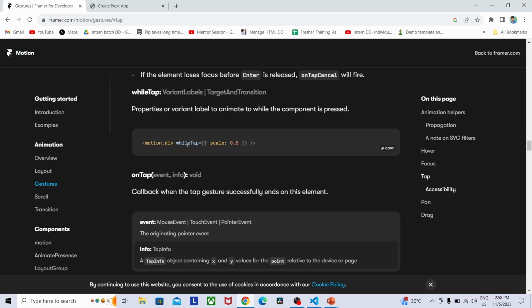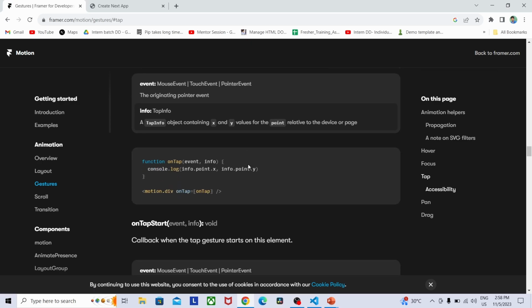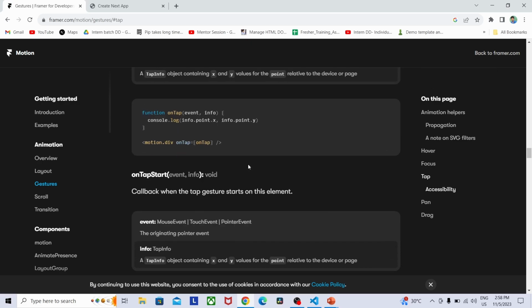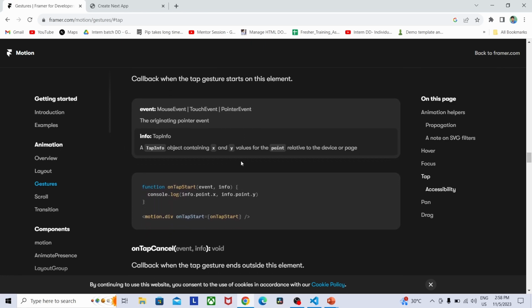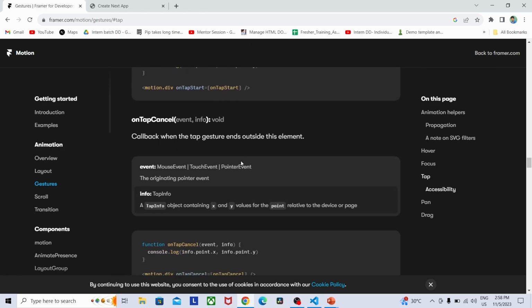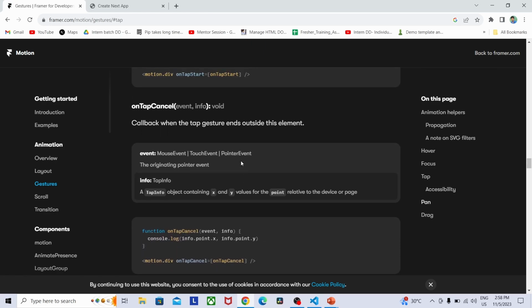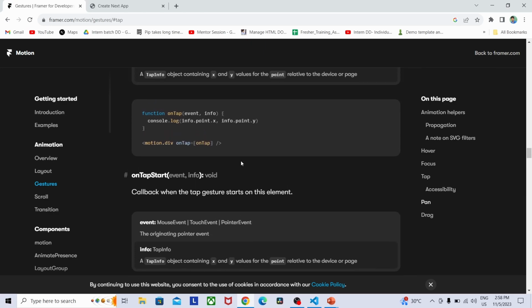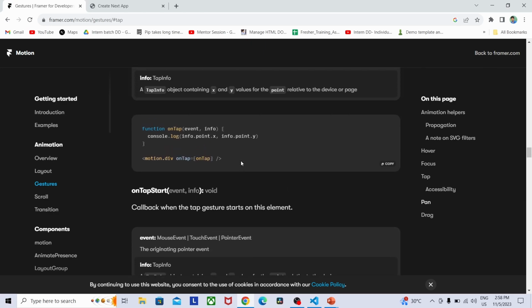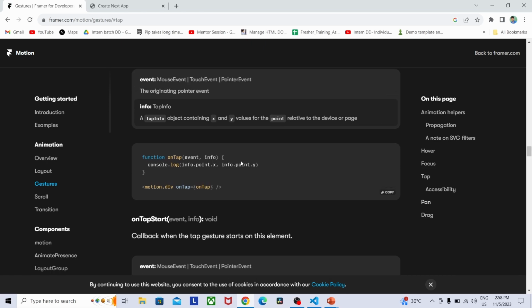Here we have the properties whileTap, onTap, onTapStart, and onTapCancel. Only whileTap is available for animation. These are used to trigger events. All these events will be covered in a later part of this video.